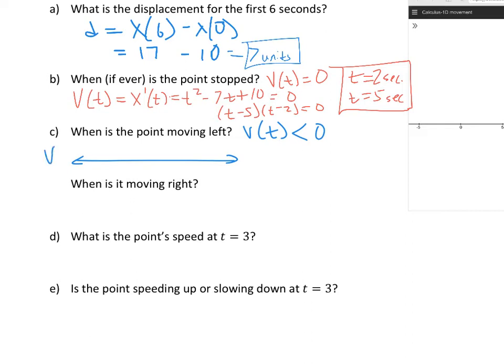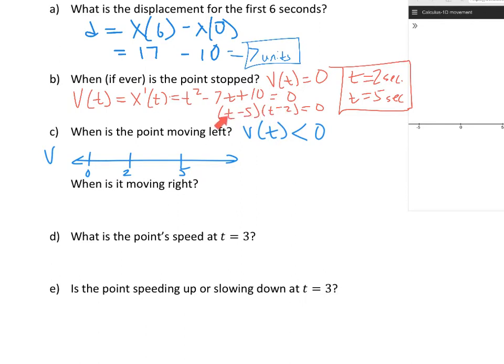And so this will be our velocity number line. We know that at 2 seconds it stops, and at 5 seconds it stops. Now, let's imagine we don't have that graphic. We'll check here in a second, but we can just do what we did with curve sketching. Plug in some numbers. Plug in something like a 0, or maybe 1, because 0 is when it really started. So we should probably plug in 1 for velocity.